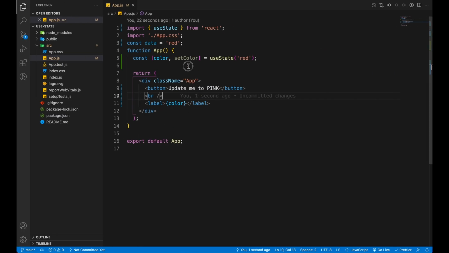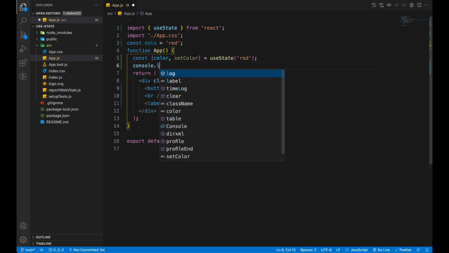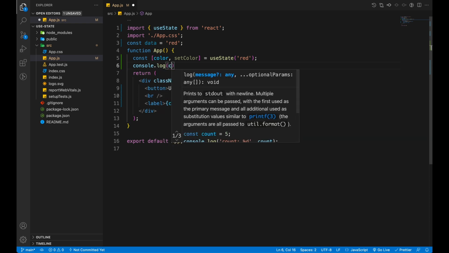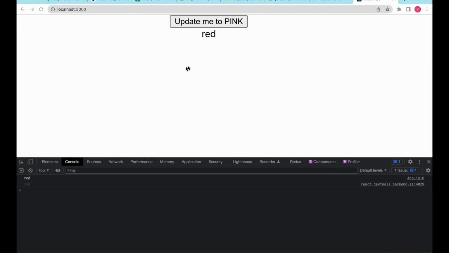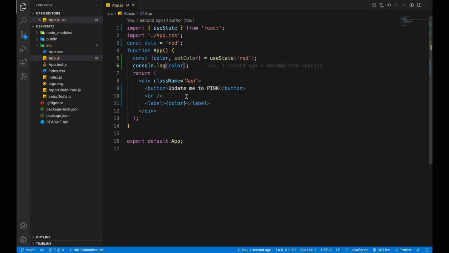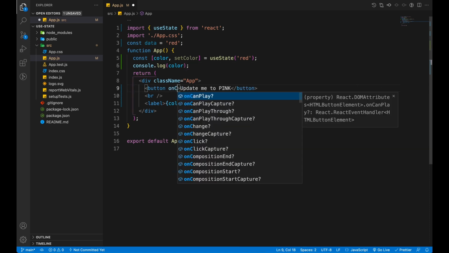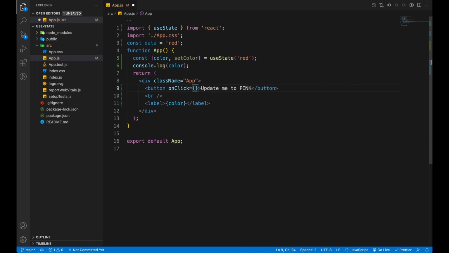First of all, let me console.log so that I can see what value my color is holding, and you can see that it has a value of red. Alright, so now in my button, when I click on it, I want to run a function, and that function will simply update my color value.